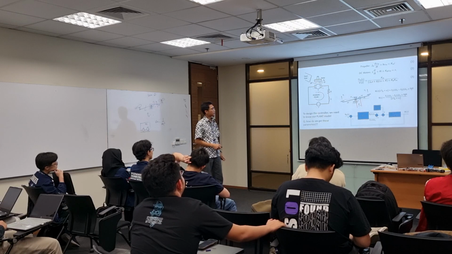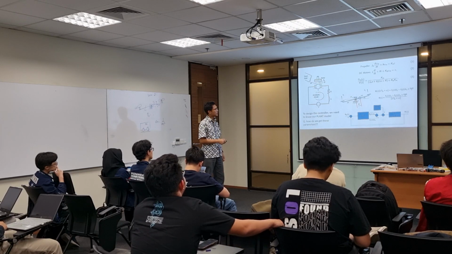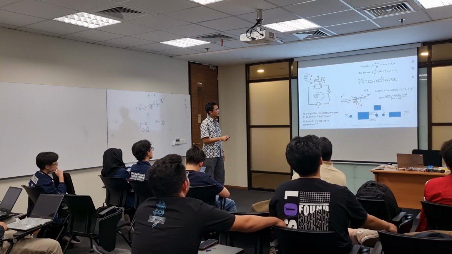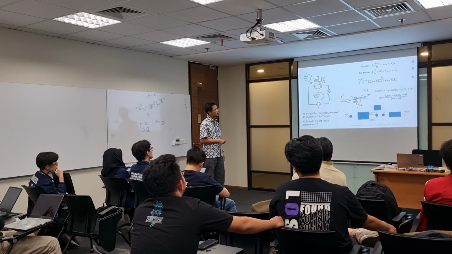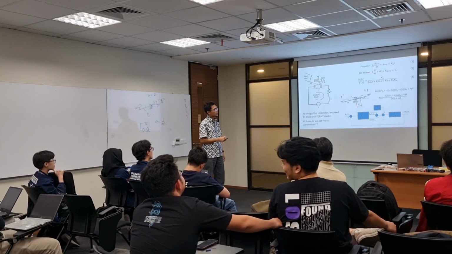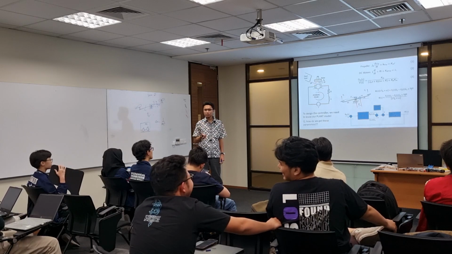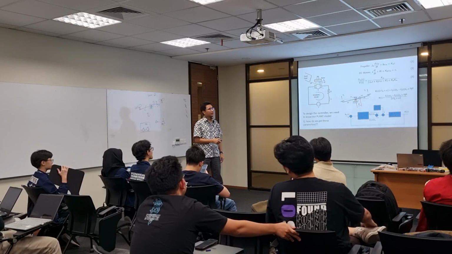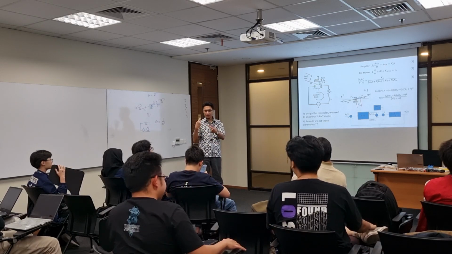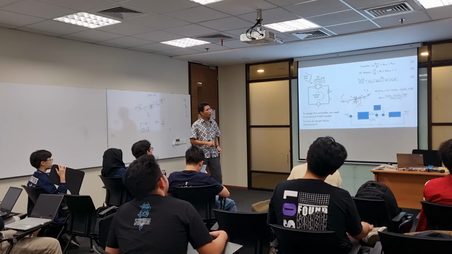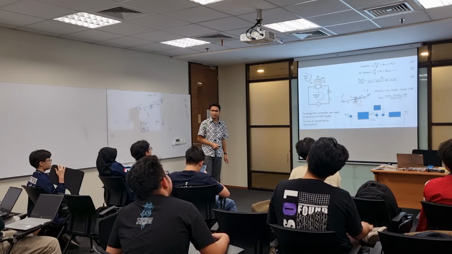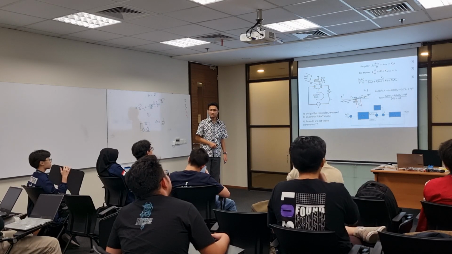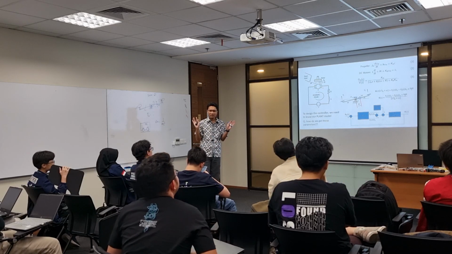Let's move on. I have the model here of the DC motor, and then the propeller here. This one is just showing the relationship between the current I and the omega of the motor, the rotational speed of the motor. Omega m is the rotational speed of the motor. The B, Jm, Km are all constants, which we don't know.